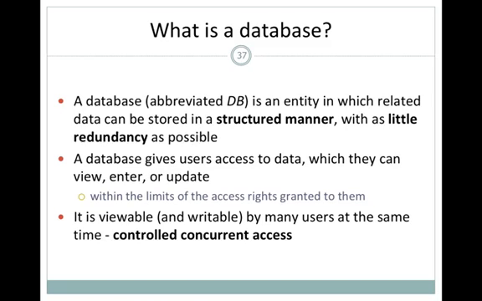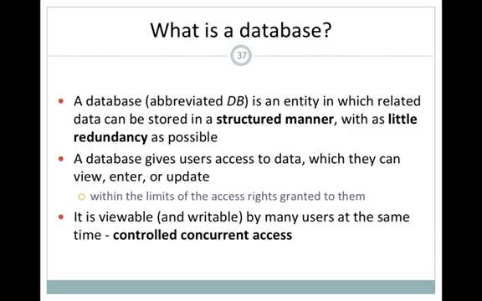We're talking about storing related data in a structured manner with as little redundancy as possible. Each piece of data should be stored in just one place, so it's known how to access it. The database should give all of the necessary users access to the data, and they can view it, they can add new data, they can update existing data, but within the limits of the access rights they have. So there may be different categories of users. Some users may only be able to view certain parts of the database, while other users may have the ability to enter new data or to modify data that is already there.